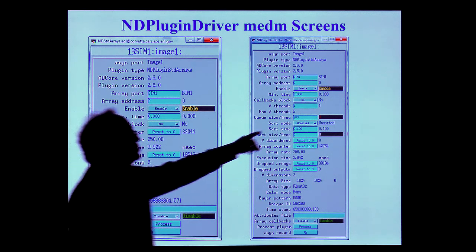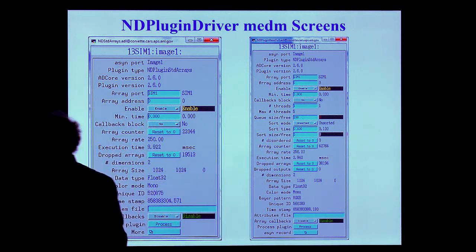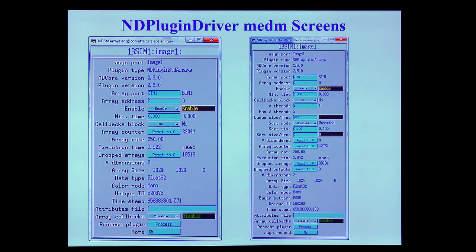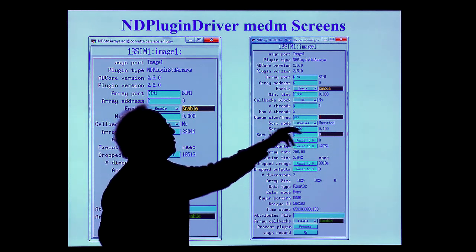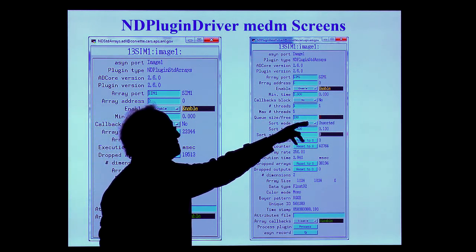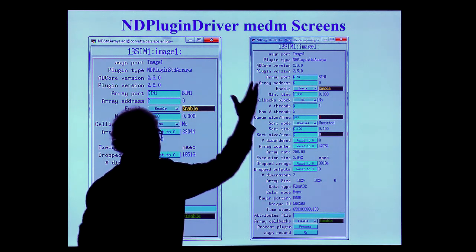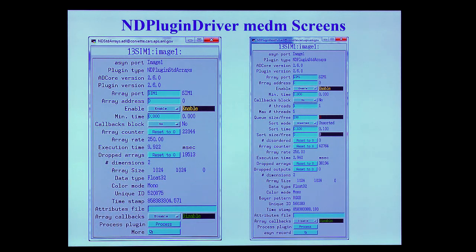And when you type 2,000 here, it doesn't actually allocate that memory. It only allocates it if it's needed, if the queue starts to fill up. So even if you think you only need 1,000, as long as you have enough memory for 2,000, type 2,000 to be safe.